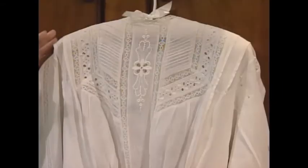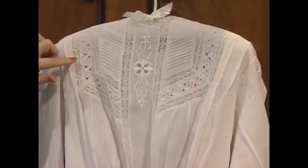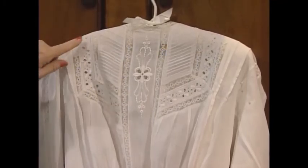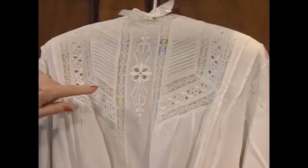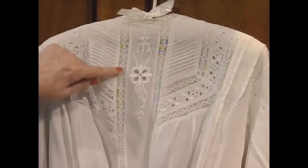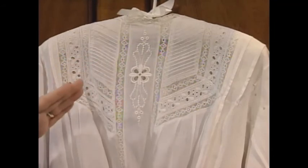This dress is spectacular. It was made somewhere around 1900. And it was just so interesting how this lady was such a designer. She put her Swiss embroideries at an angle, her French lace, and these wonderful rows of pin tucks. And she had to fold those pin tucks because she did not have any double needles the way we have today. Now this embroidered piece in the center was a pre-embroidered panel that came from Switzerland. They made wonderful pre-embroidered panels in order to insert them in the dress.